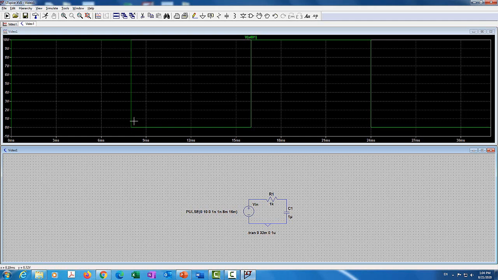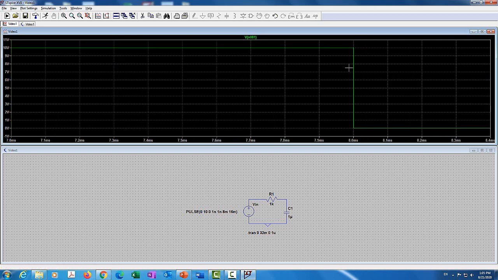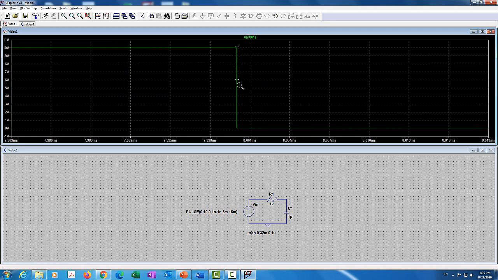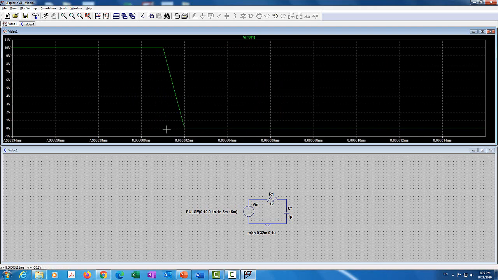And that's extremely important when you do SPICE simulation. You have to define the derivatives at this point, right? So for the derivative at this point, you can zoom in, and you're going to see eventually that this actually will have some time. You can see it here. And you can see that it actually falls from 10 to 0 in 1 nanosecond. Right? That's extremely important because it can't jump in 0 seconds.